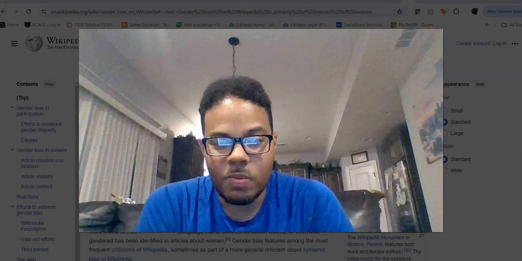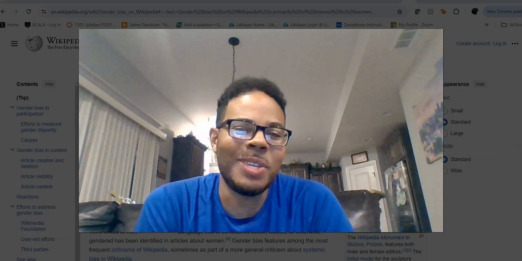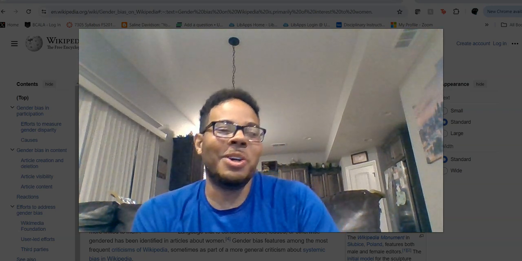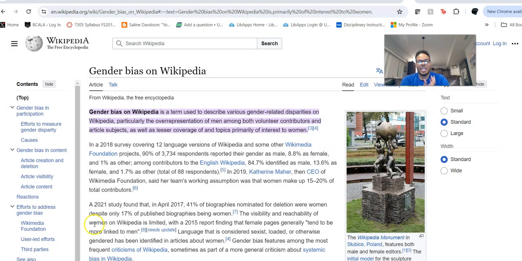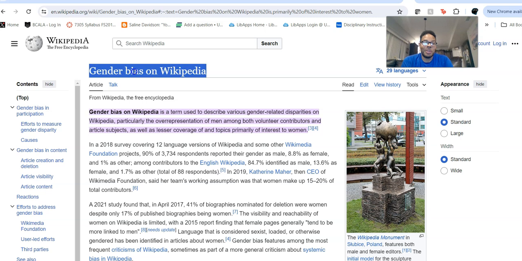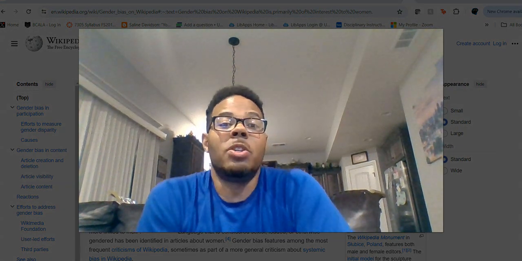One of the good things about Wikipedia being the type of source that it is, is that Wikipedia does not have to hide its own faults. One thing that you will see, and this is talked about a lot, but Wikipedia does not attempt to hide it, is that there is actually a Wikipedia page about gender bias on Wikipedia. Okay, and Wikipedia has a very, very strong gender bias.